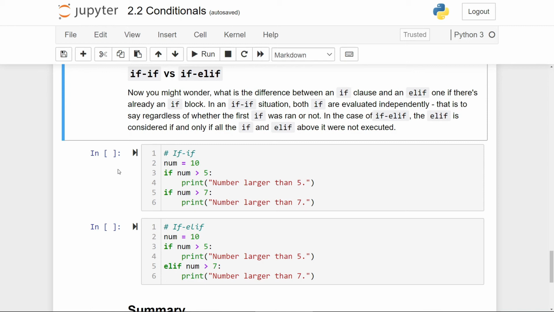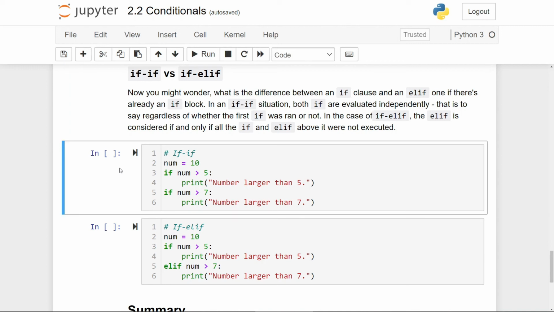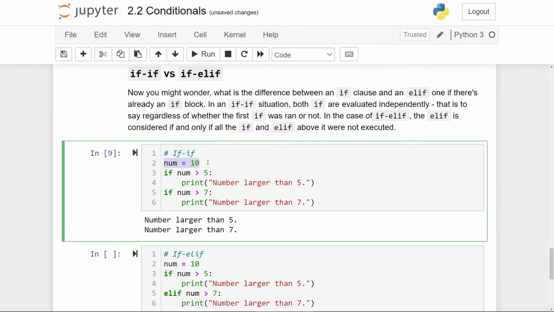In an if-elif case, the elif is considered if and only if all the if and elif above it were not executed. So taking a look at this part of the program, let's run it. Num is equal to 10. If num is greater than 5, it will print this out, which evaluates to true, so this will happen. If num is greater than 7, this will be printed out. And both happen because both statements started with if.